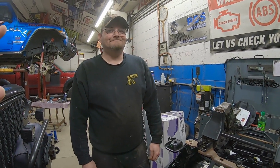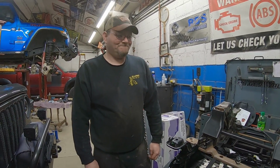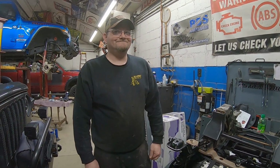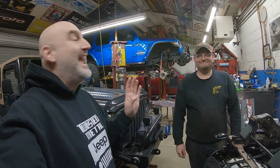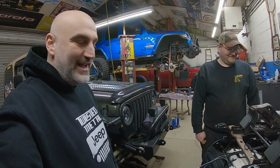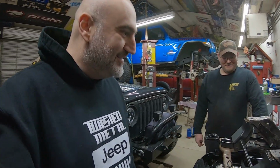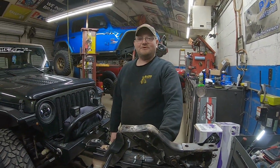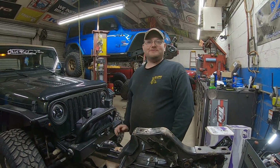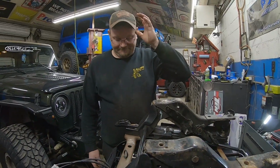But the one thing that we are not sure of is going to be the height difference. And we're thinking, just by looking at it, I'm going to be sitting a little taller, which, I know a lot of people run those seat risers anyway. Don't think you're going to have to with this one. Probably not. So with my short little legs, I'm just hoping I can still reach the pedals. Well, the nice thing is the passenger side seat's not really going to matter as much. The driver's side seat, you still have height adjustment and stuff. Yep. So yeah, we should be all right. But we're figuring it out.